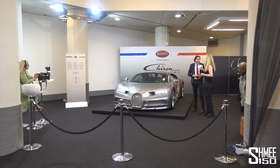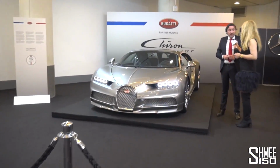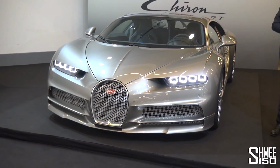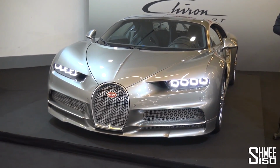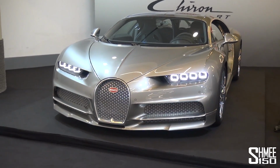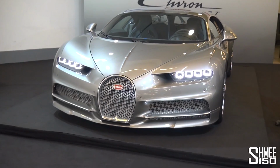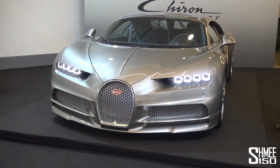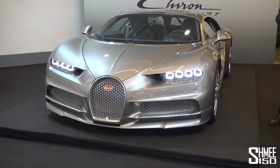And then tucked in back here, we have the Bugatti Chiron Sport. The sport version of the Chiron, the slightly lighter, more dynamic, more focused version of the car. And this one, in the all-silver exterior, the monotone as opposed to being dual tone, looks rather nice as well, but still with the quad turbo 8 litre W16. Yes, those numbers are all truly ridiculous.